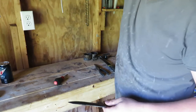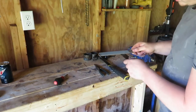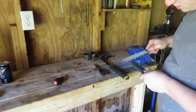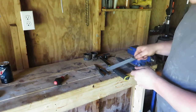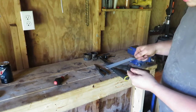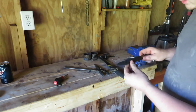Alright, file, see if it actually got hard. So here's where it'll be soft yet. Yeah, it bites in there. See how it's just skating right across. See the difference? So yes, that's nice and hard.